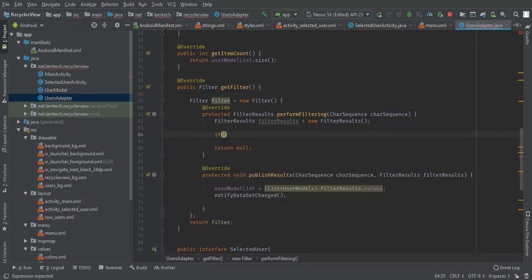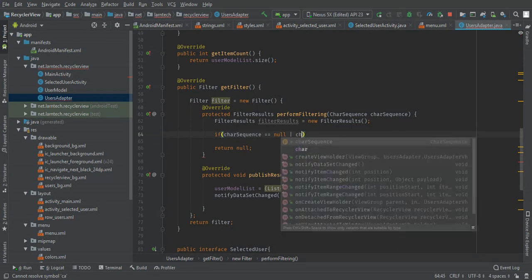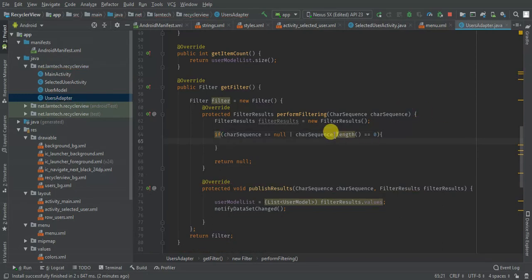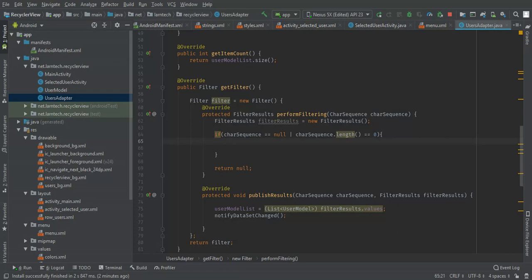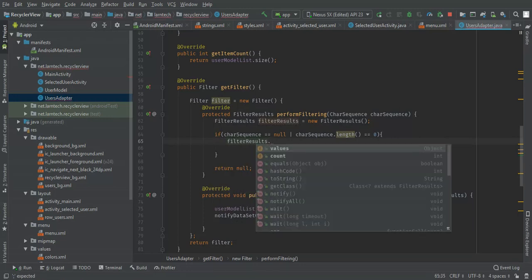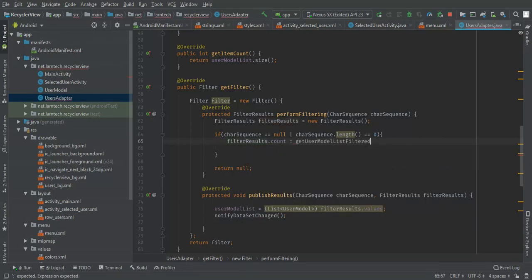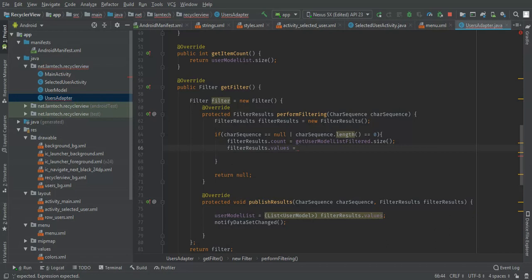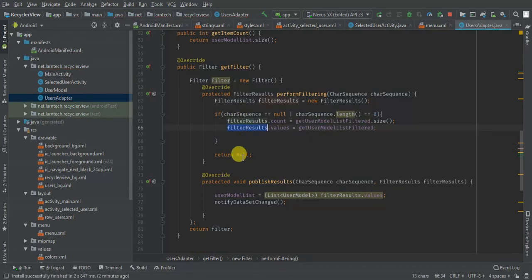Then if charSequence equal to null, or charSequence.length equal to 0, I'm going to have filterResults.count to be userListFiltered.size, and filterResults.values get userFilterList, which I'm going now to return here.